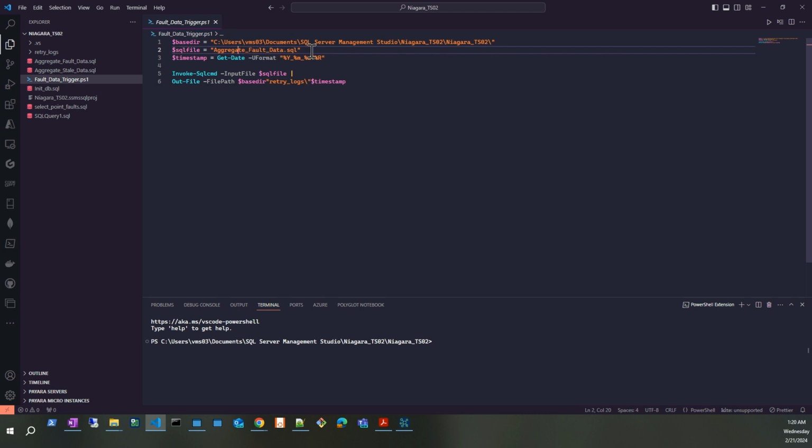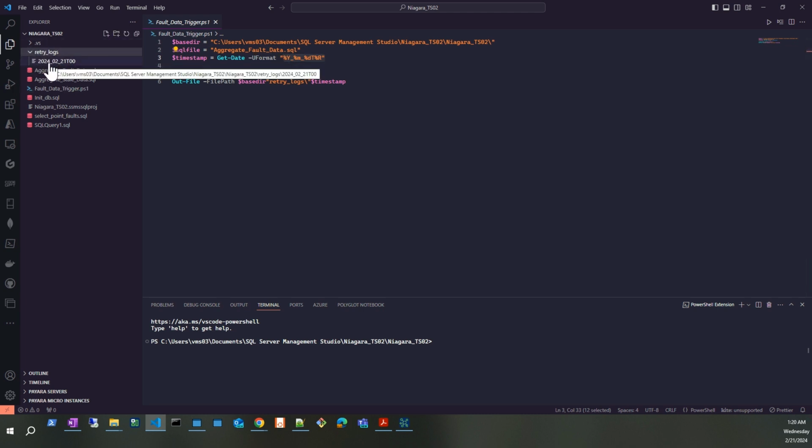Here's the name of the SQL file that we want to run, and a timestamp so that we can send a log file to this retry logs folder. And then it's as simple as that: invoke SQL command and then output to the log file, whatever the output is.